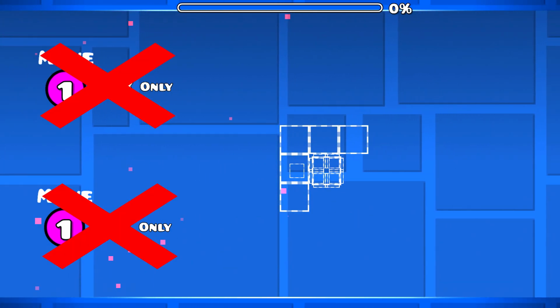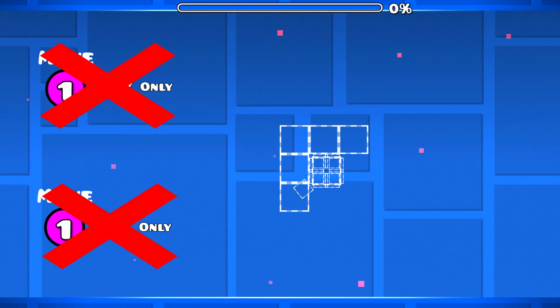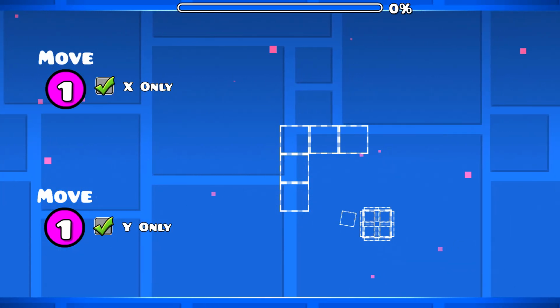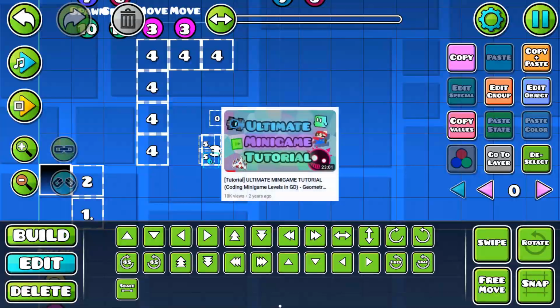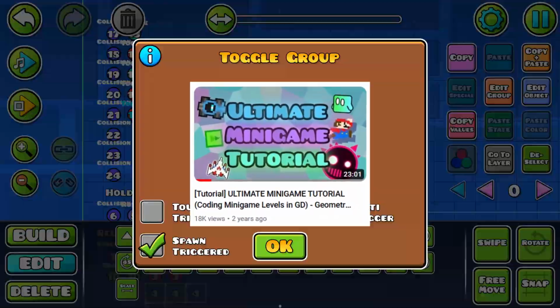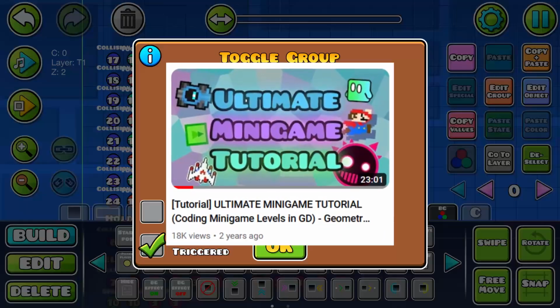However, this method can lead to the kart getting stuck on walls, so we also need some more triggers that move the player away from the wall after they stop rotating. I'm not going to go too in depth into the specific details of how to make this yourself, as I already have a minigame tutorial that covers it.